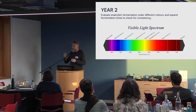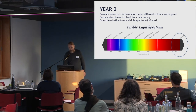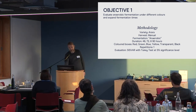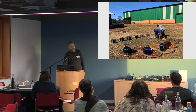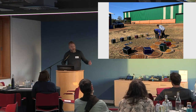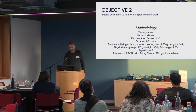We also asked: was 60 hours the optimal fermentation period? Maybe red is best at 60 hours but blue is better at 70, and yellow at 90 hours. So year two looked at fermentation duration — 48, 72, and 90 hours — under the same colour spectrum as year one. The same plastic boxes were used; we kept everything the same, anaerobic process again. The difference this year is we couldn't do as many repetitions — whereas year one had three repetitions, we broadened the fermentation times instead.